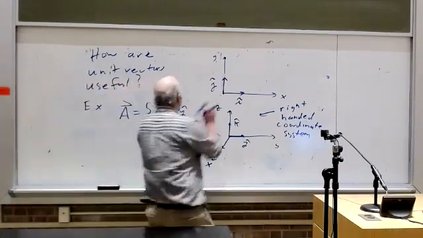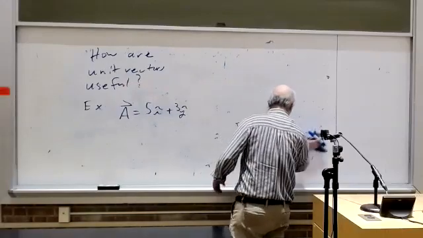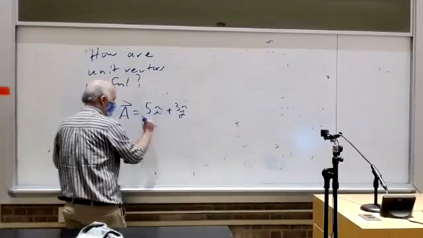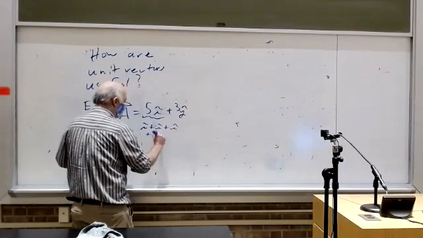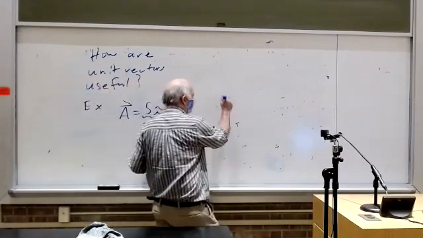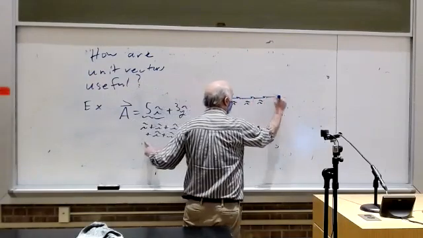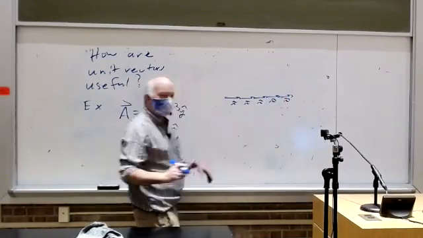What does this mean? Well, if we draw it out, this fellow here is I hat plus I hat plus I hat plus I hat plus I hat. You have 5 of them. So if you draw this, you'd have I hat, I hat, I hat, I hat, I hat. And that's what that would be.